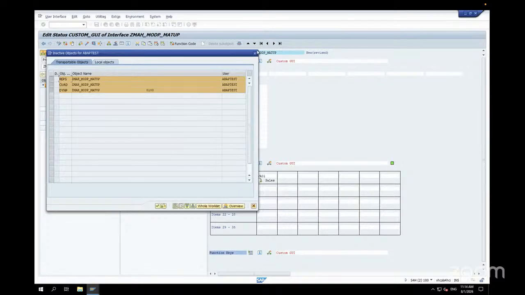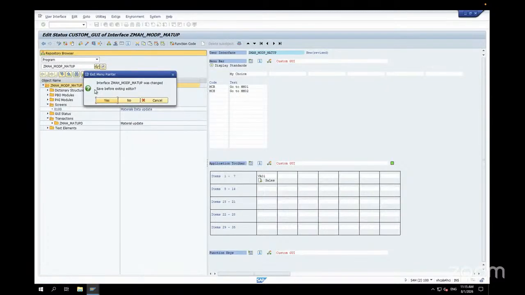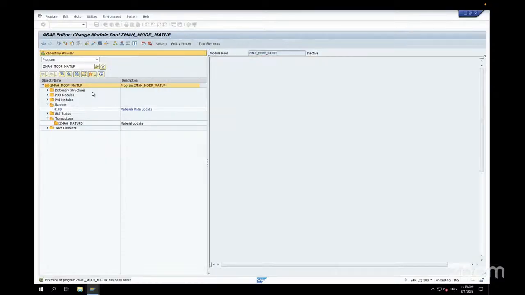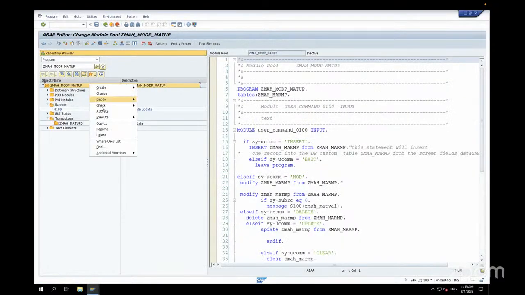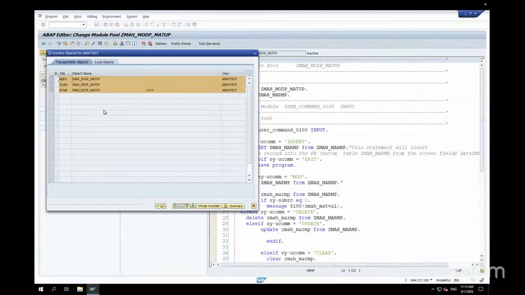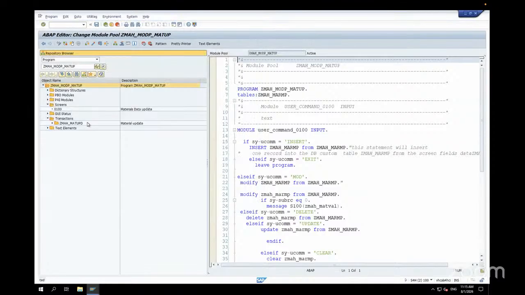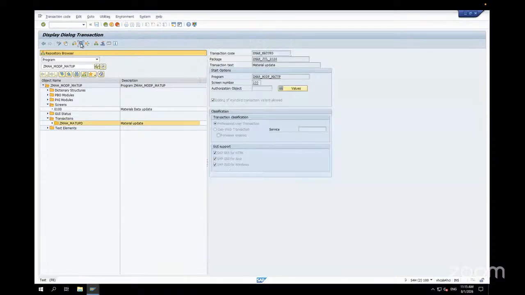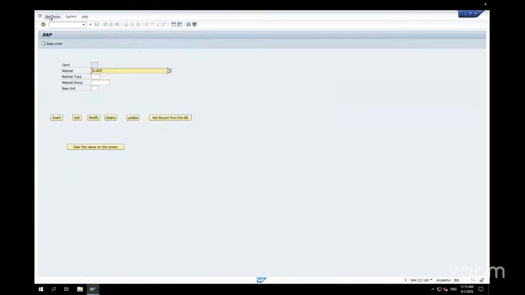When this error comes, what do you use? Double click here. Double click here. Click on S. Okay, activate. Now you see the skin, how it looks. Execute here. Do you see my choice came here? Yes. And the sales order button has also come here. This will not work now, right? Because I have not written the code.